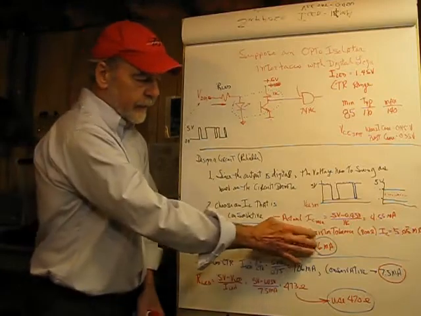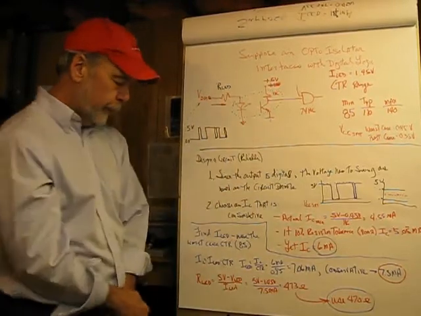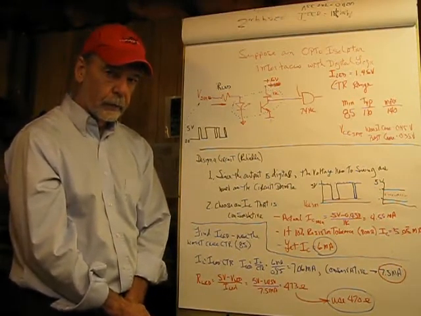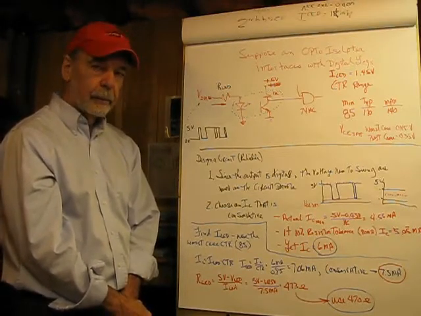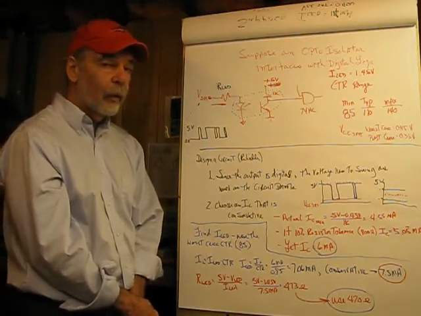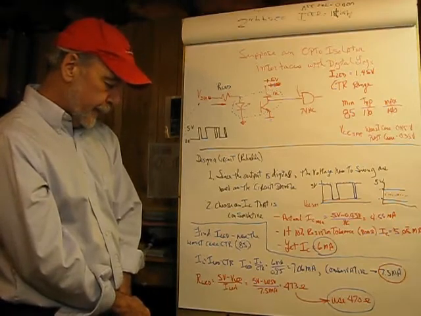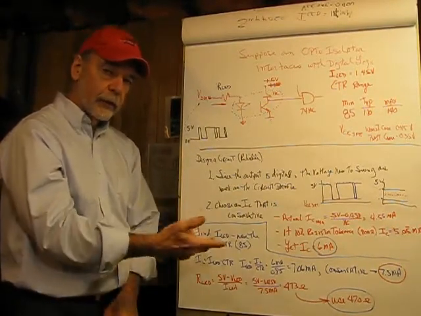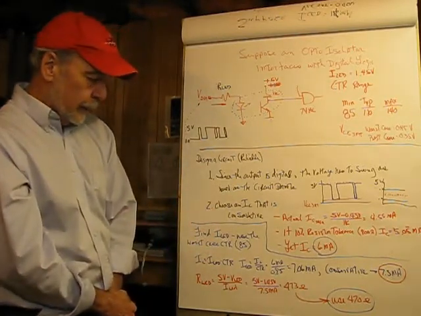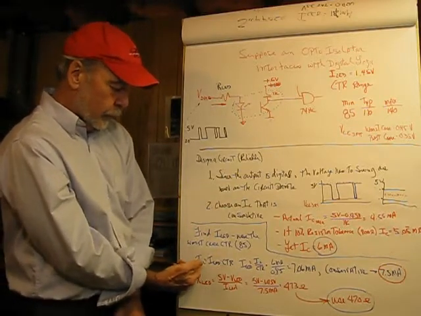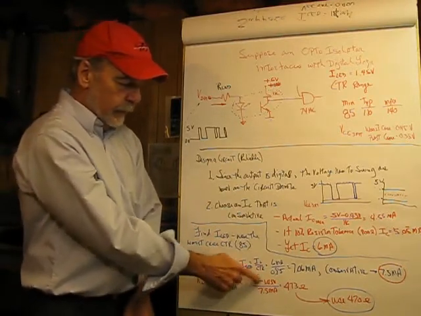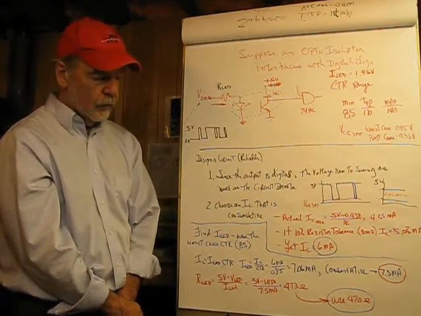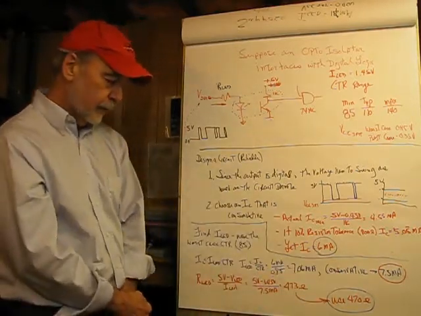Now. Since I've got a. Safe value here. That I'm satisfied with. We need to work. Backward into this circuit again. So. What we want to do. Is find the LED current. And. What we have to do. To do that. Is use the worst case. CTR. Not the best case. Not the typical. How. Bad. Can it be. And that'll give us. A conservative LED current. That'll work. No matter what. The CTRs. So. In doing that. Worst case. Is specified as. 85. Which means. 0.85 percent. Of the LED current. Will be transferred. Into the collector. If. The circuit permits. And then. Working that out. Is. What we see here. Is the collector current. Times LED. Equals LED current. Times CTR. Solving for. I LED. And using. 85 percent. CTR. Gives us. 7.06. Milliampere. And then. To be conservative. I'm going to allow that. To be. 7.5. Milliampere.